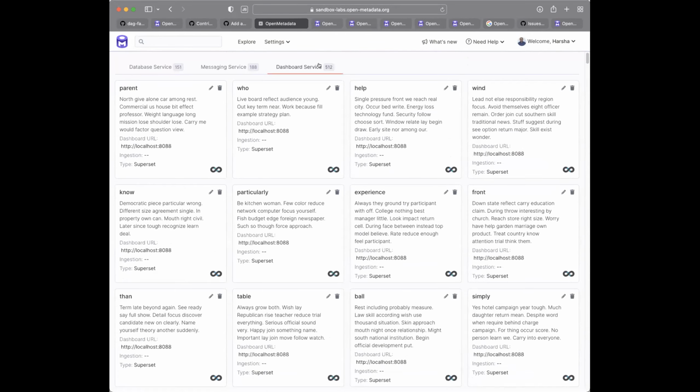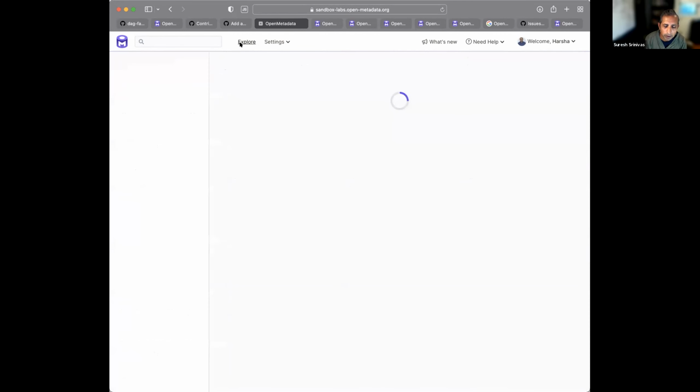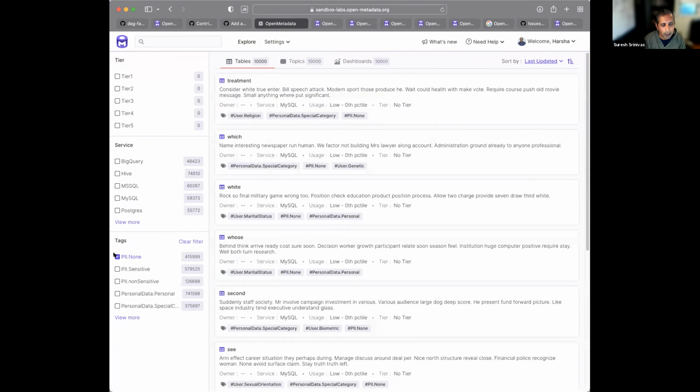Yes, just curious, what's the backend like to host? The backend is MySQL, a fairly straightforward MySQL database. And our database modeling, maybe we should write a blog. We use JSON documents. Harsha, you may want to go to the code and show that.